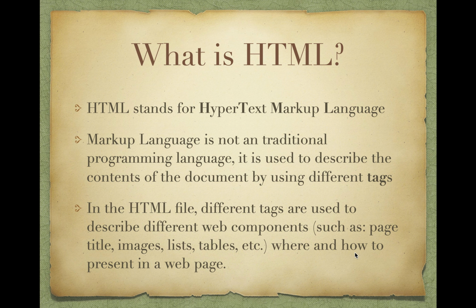Okay, so although HTML is able to describe how to display, for example, I can use an HTML attribute to change the color of the text, to change the font, the size of the text, we do not use these attributes anymore in modern web design. We use CSS rules to change the text color and the text size. So this is a little bit of difference between the older usage of HTML files and the modern HTML file.